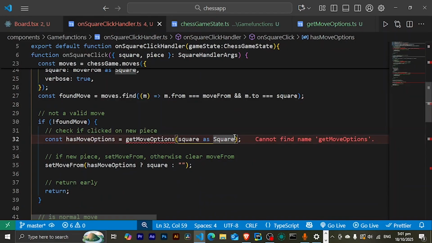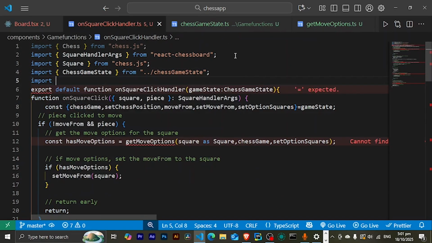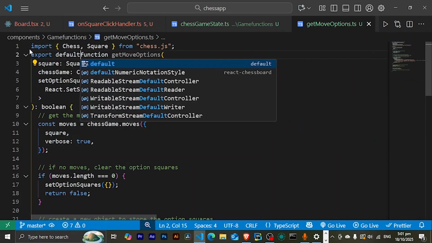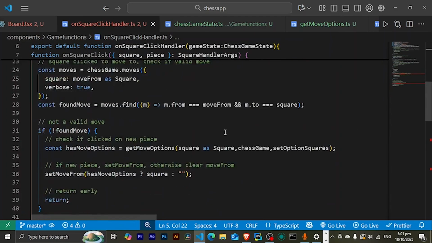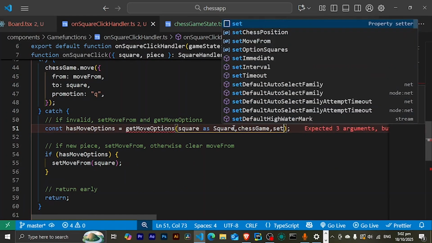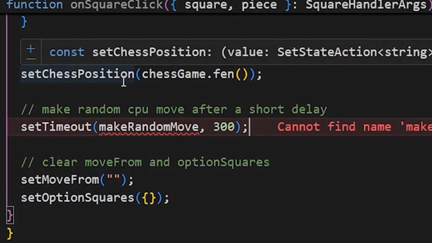And that's basically it. We just do it for the other places where we have the getMoveOptions function all across the board where it's being used. So I'm going to import it, but it looks like we didn't export it, so we have to export default getMoveOptions and use it here. Now let me just complete the process of updating the parameters to solve all the syntax errors here.